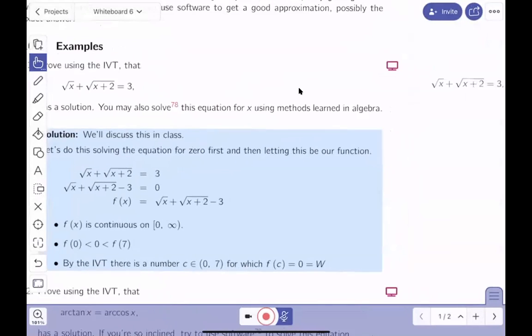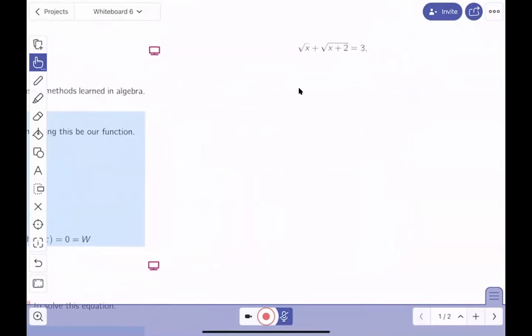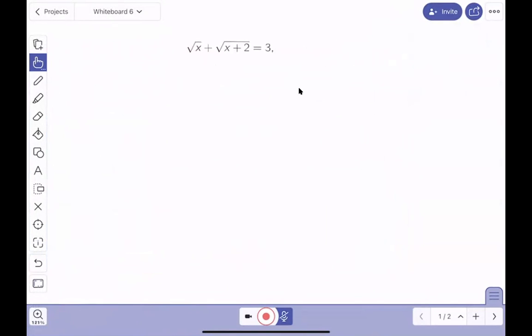If I'm not reading, and that happens to me a lot of times. A lot of times when I'm looking at people's exams, particularly at the Math 100 level, I don't even read the question, by the way. But if this was a Math 100 question, let me go through this with you. If this was Math 100, the question would be solve. Let me see if I can do that.